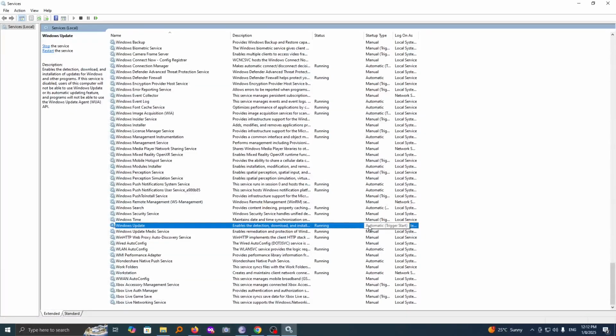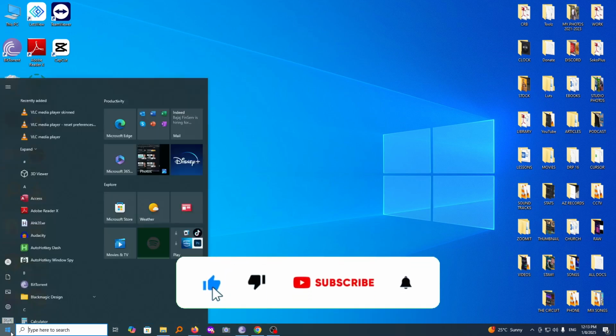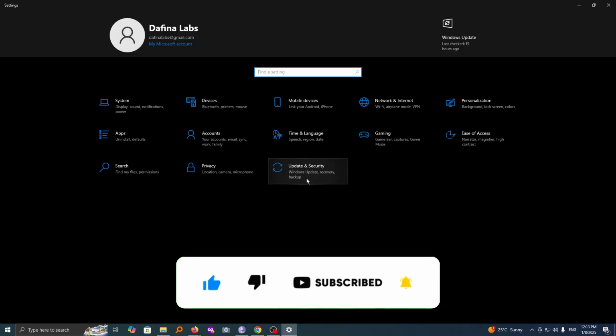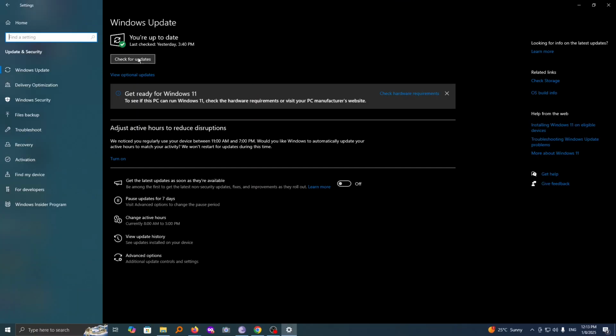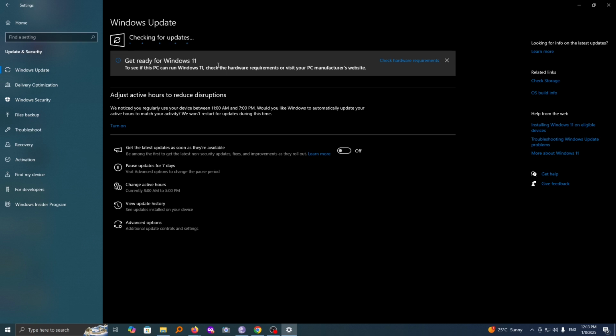Now the next thing you'll wish to do is to go and see if we have any Windows features or new features that are available for update and were not picked by Windows. So to do that, what you need to do is to go to Settings, and here is the Settings, and from Settings you wish to go to Updates and Security, this one. Now when you get to this page, just click on Check for Updates and let the Windows run and see if we have any updates.